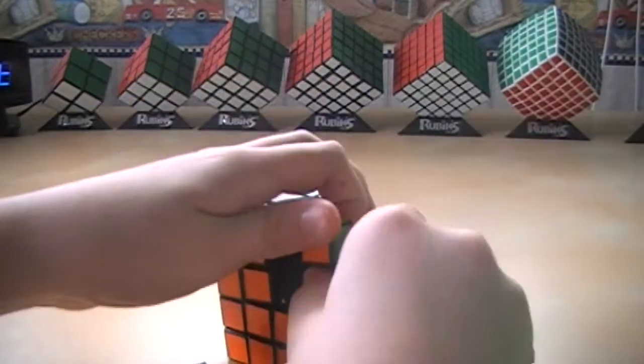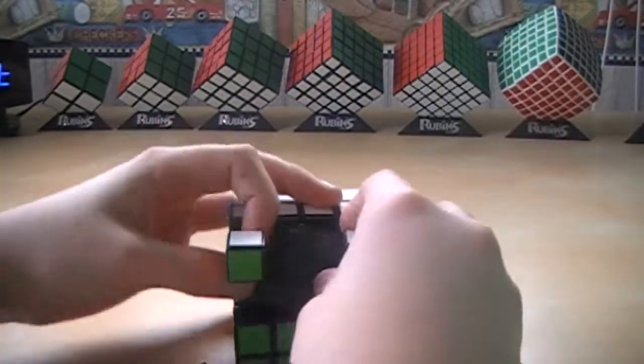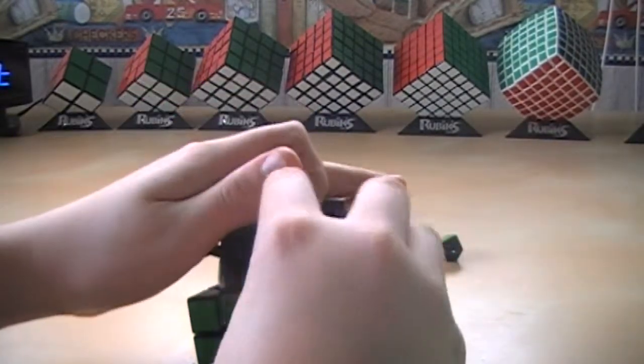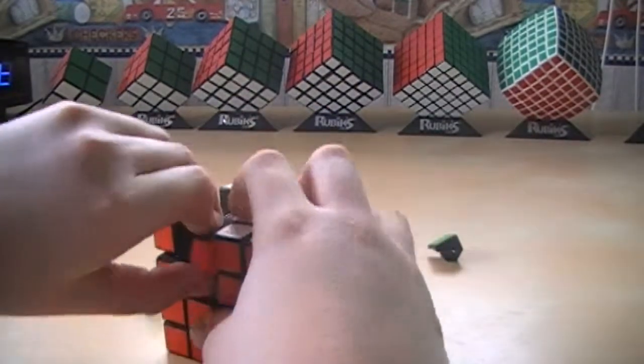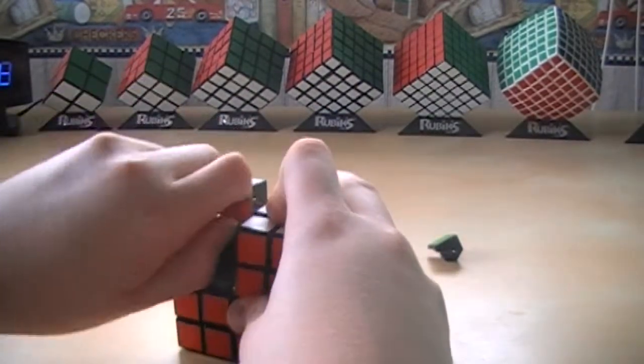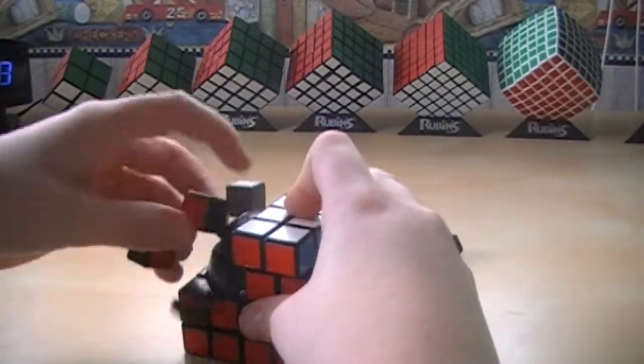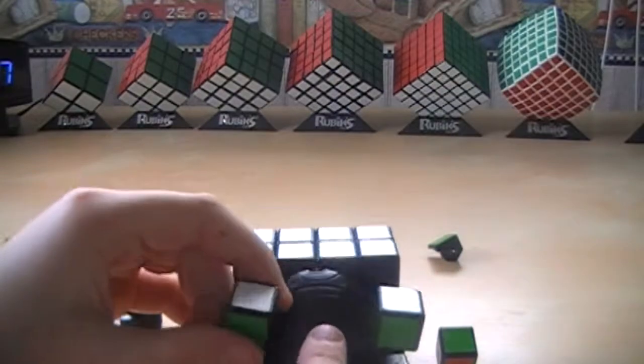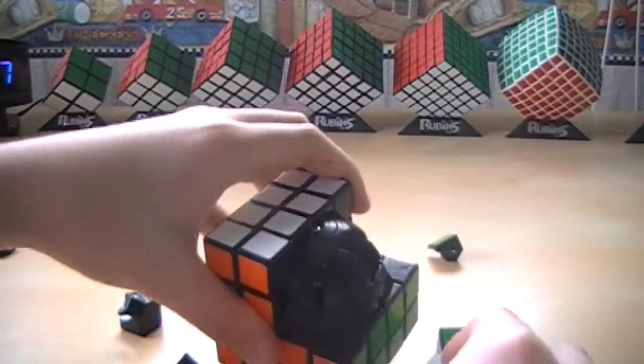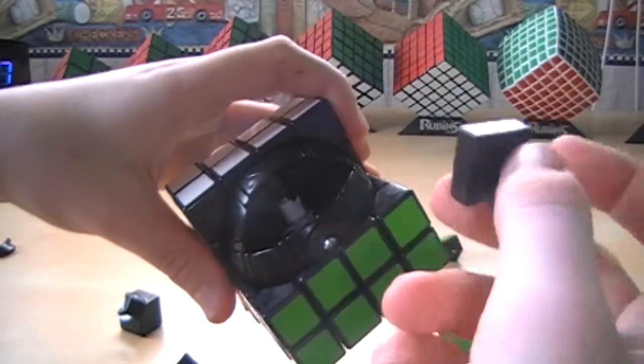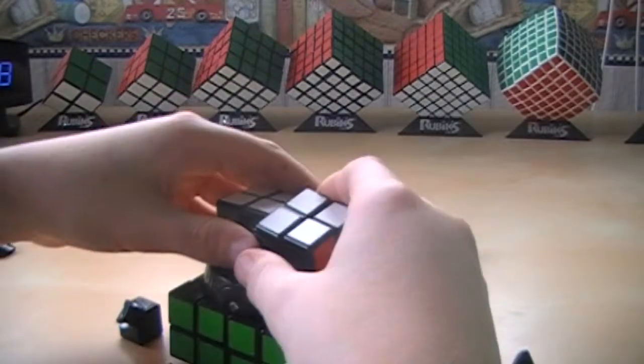There we go. So the piece just popped out. That's what we want. And now from here, you can get this little inner piece out. And then this fell out. And those corners fell out. And this came out. And just continue doing this.